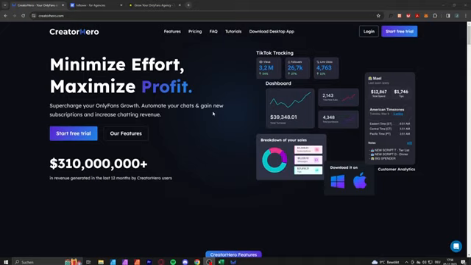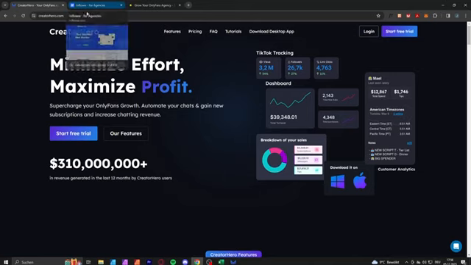I want to talk about a software that I started using for the girls on OnlyFans that I manage. I want to give you a quick rundown on what software I'm using and why I think that it's really, really good and why the software helped us to make a lot more money, to track everything better, and also structure the way our agency works better.